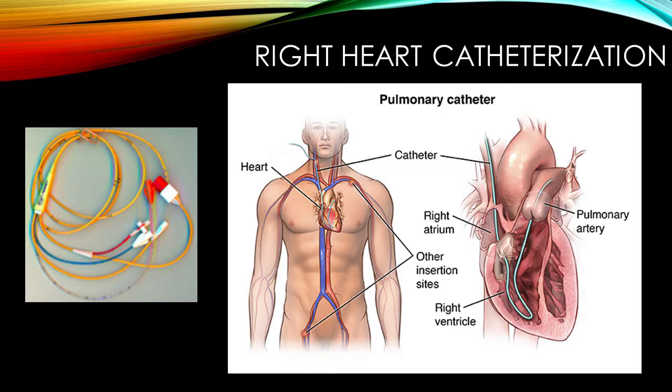On the far side of the cartoon, you can actually see the catheter coming into the heart. We measure a pressure in the right atrium, that's the top chamber, make a pressure measurement in the right ventricle, and then we make a pressure measurement out in the pulmonary artery. That's the artery where the blood leaves the right side of the heart and then travels out to the lungs.